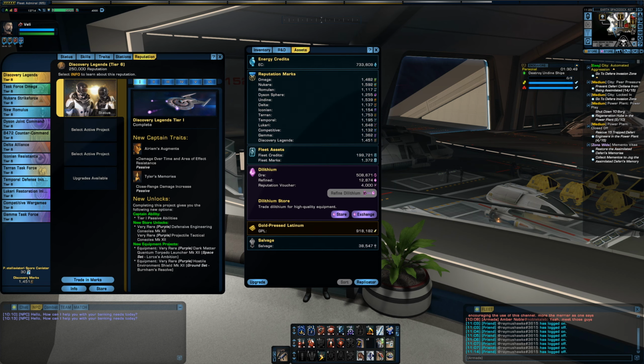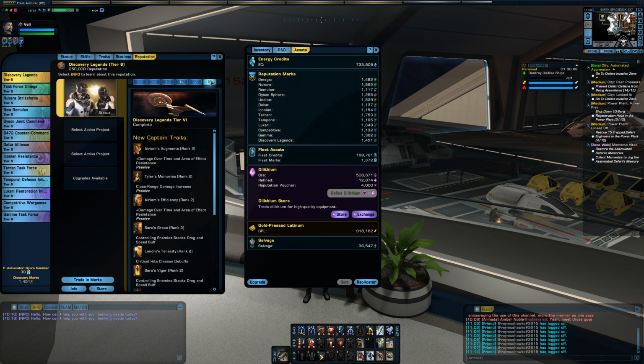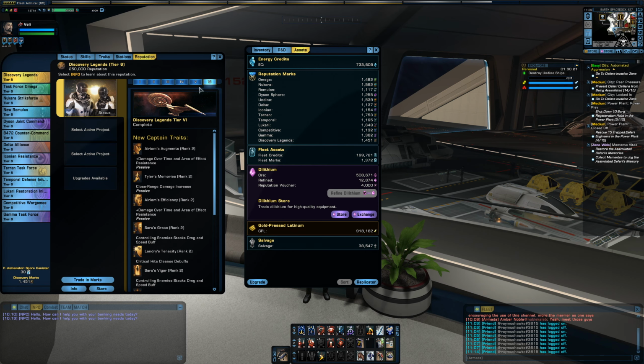And your object is to tier up these reputations first to tier 5, which used to be the only maximum. This unlocks the most stuff. So it unlocks the active ability and the rest of the equipment set, and the tier 6 is sort of rank 2s of the traits and certain other bonuses.